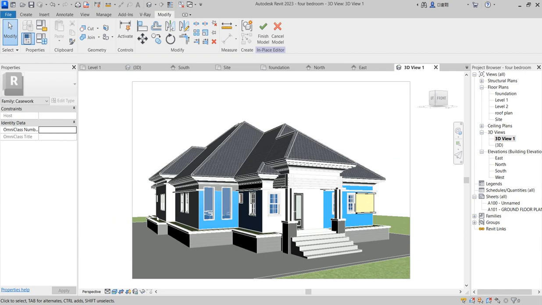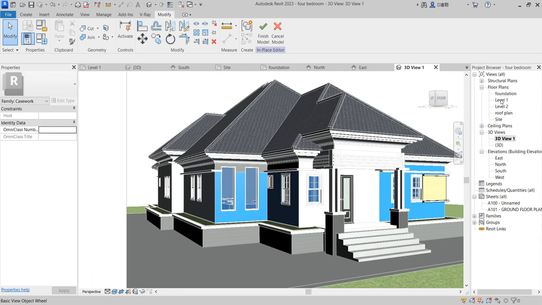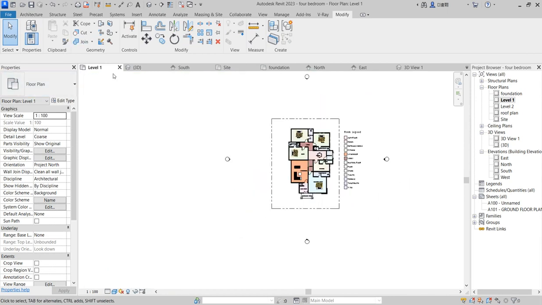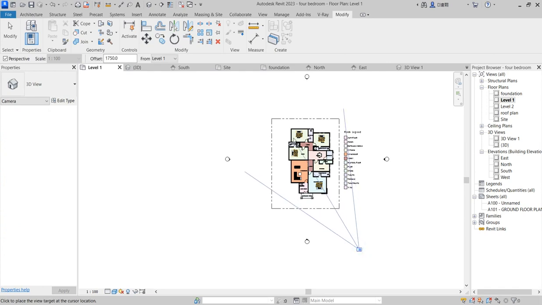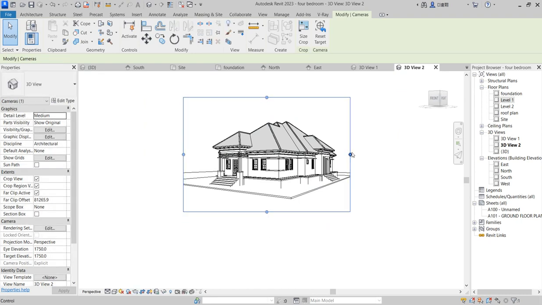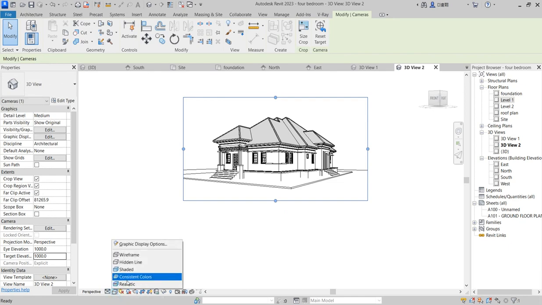So as you are done with this one, this is one pattern that you have done, you are through with. So you can create your own. After you say finish, go to level 1. So you want to approach it from this side, create. So this is another view that we are talking about. So here you reduce the height, let the height be like 1000 and 1000. So I will take it for you. So you have it this way and say realistic.